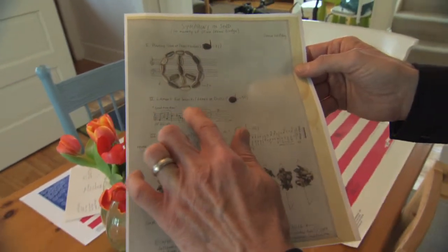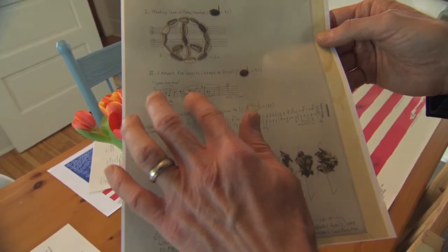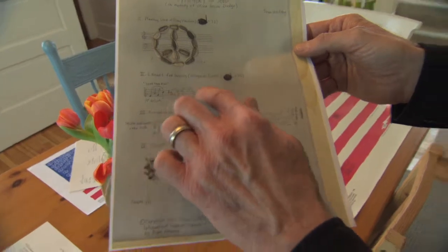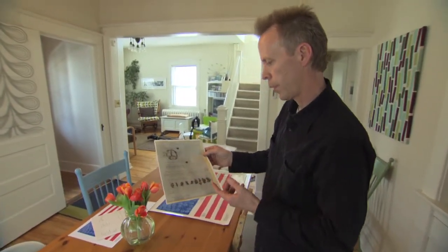Second movement is a lament for insects, adagio at dusk. There is a little melody that I've written here, but then you see there are little dots or green insects. But the note heads could be insects too.